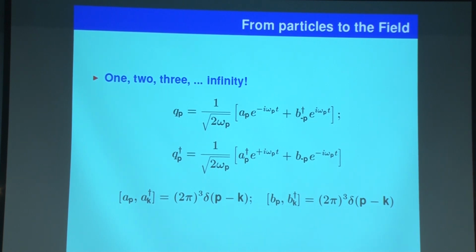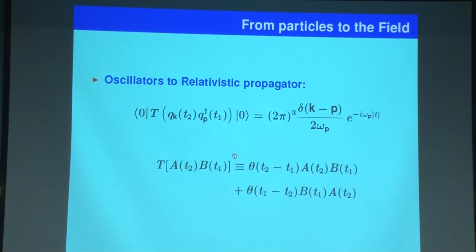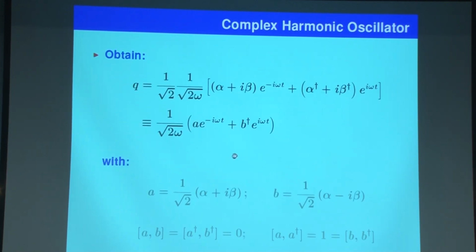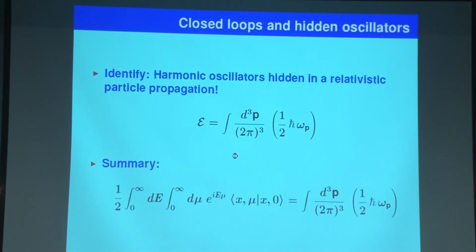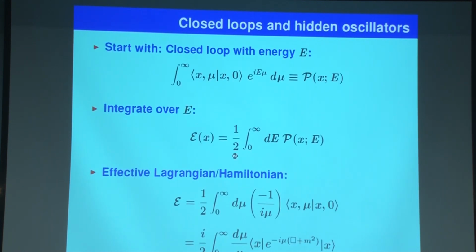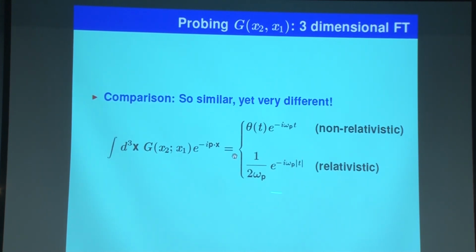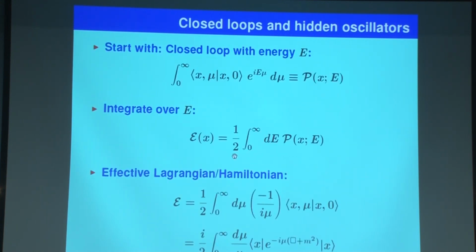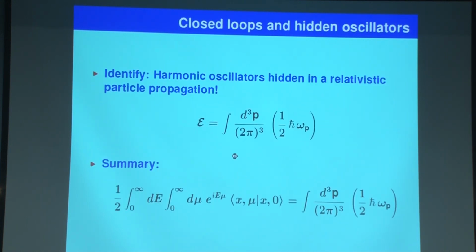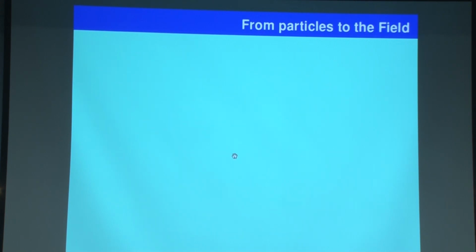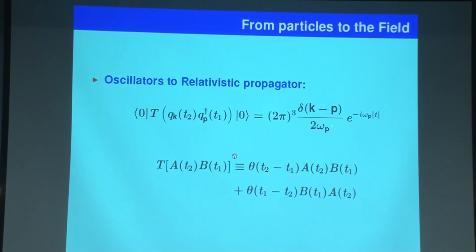Okay. That is not so important, but the rest of it, 1 by 2 omega e to the minus i omega t, is what we saw long back. Just to remind you what we saw, when did we see this? Yes, here. So, it is the propagator for the harmonic oscillator, which can be written as the time ordered product of its dynamical variable, and that is what is giving you this. So, let me get back to this. Yes. So, you have this.